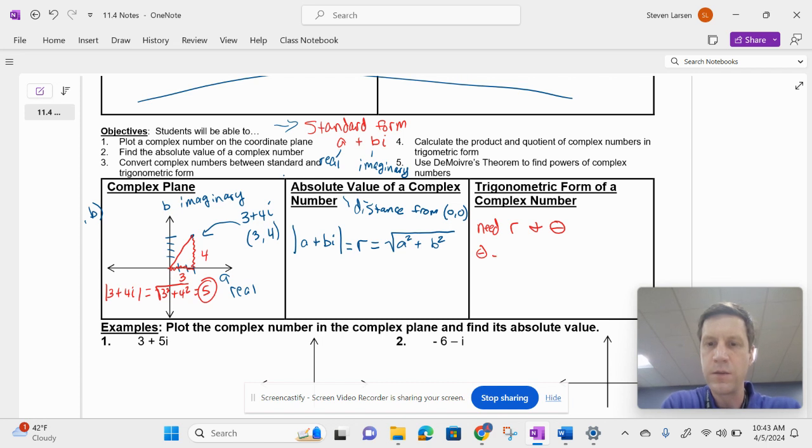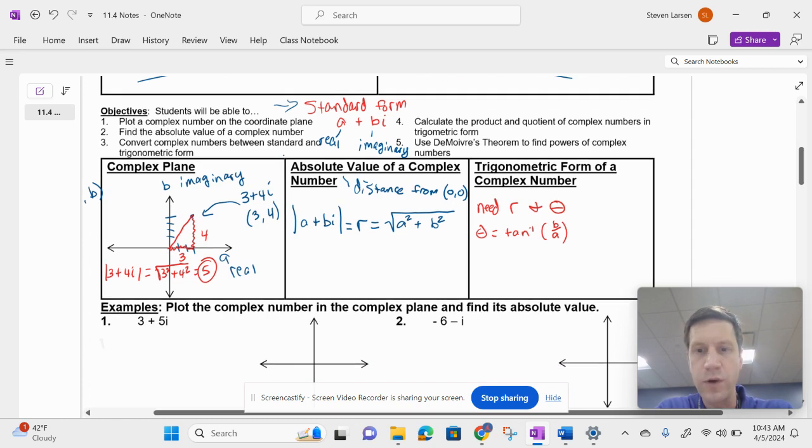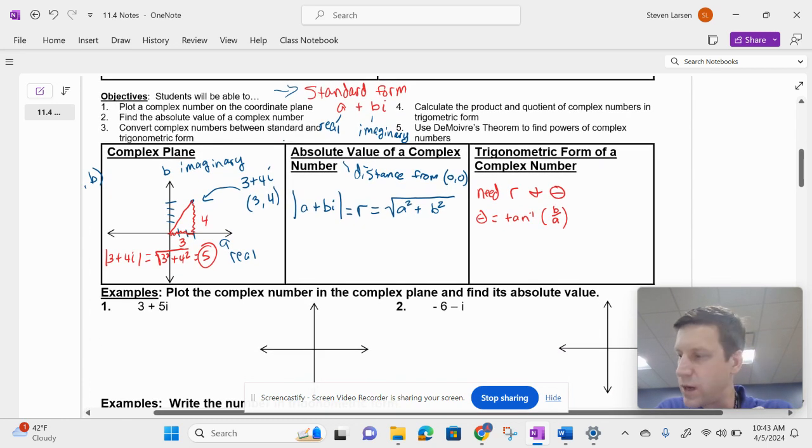Theta is going to be equal to inverse tangent of b over a. Think of that as like y over x. That's really what we're talking about. So going back to our unit circle stuff, that's going to find you a reference angle, and you need to adjust it for what quadrant you're in. So if you're not in the first quadrant, you need to use the reference angle to figure out your direction angle, just like we did in the unit circle chapter. So I'll do a few examples of that.